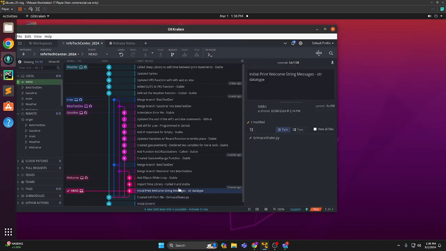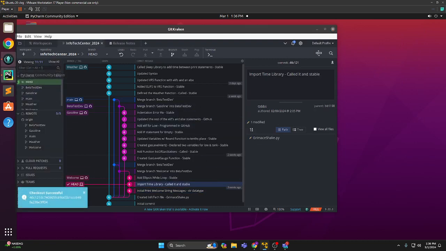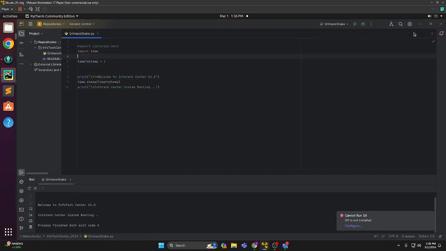Moving on to the next commit, we check out this commit, open back up PyCharm, and we see that we have something different here, which is import libraries. Import time. What is a library? A library is basically pre-written functions or pre-written code that allow us to use various functions, for example, time.sleep. We know that it's a function because it has parentheses around it and that dot right there.